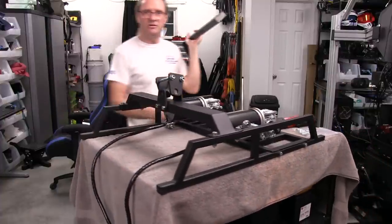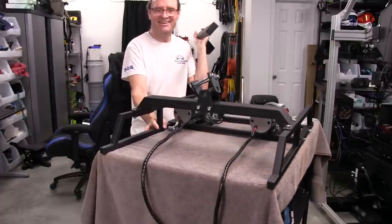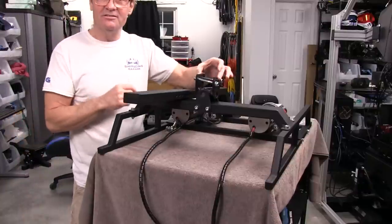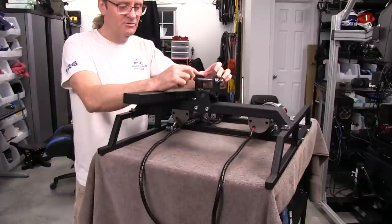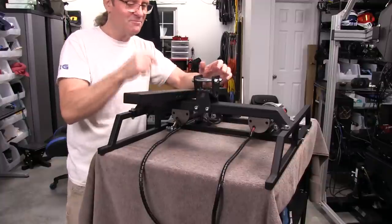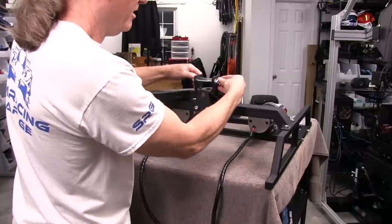Now, what I'm going to do here is try to show you how I'm going to do this. I'm trying to think of the best way to do it as I'm going here. Remember, these two plates are independent, just like you saw when I attached this. So they're going to flop around when I take these bolts out, right? And the bolts have to go through these holes in this bar. So might as well just go ahead and get it done, right? Quit whining about it and just do it.